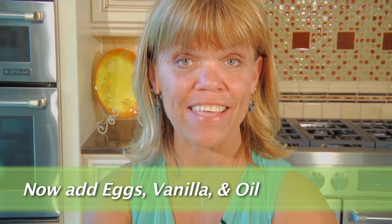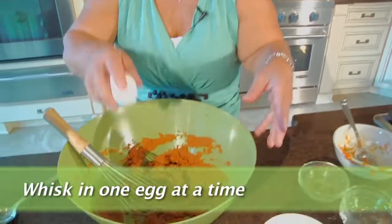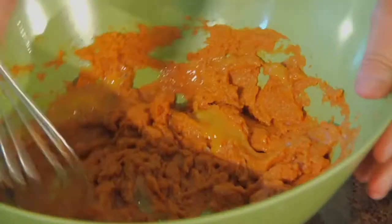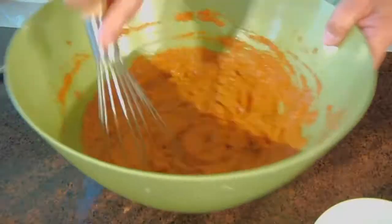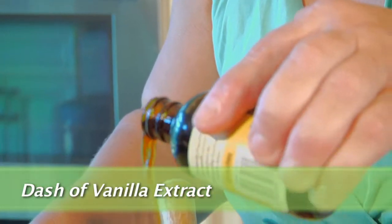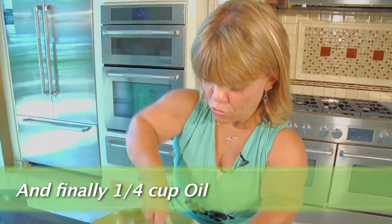Now I'm going to add the egg, the vanilla, and the oil. I usually like to start with one egg at a time, to make sure that each egg is well distributed. I like to make sure the egg is thoroughly mixed before I continue on with the other wet ingredients. A little dash of vanilla, 1/4 cup of oil, and then we're going to continue to whisk it all together. This may look a little wet to you, but that's all a good thing.